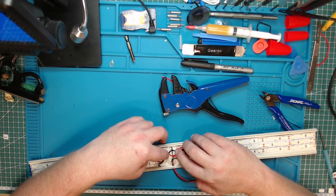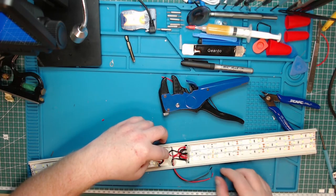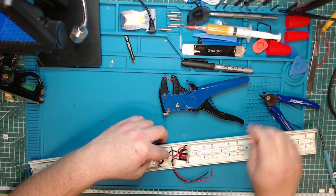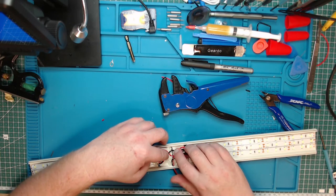I'll just wait for everything to cool down, at least cool down enough that I can let go of it. So after this, we're going to throw a decent sized lead on the end of this. And then that will eventually run back to the power supply, and we'll see how much of a difference it makes to our lights. Or to our video, I should say.